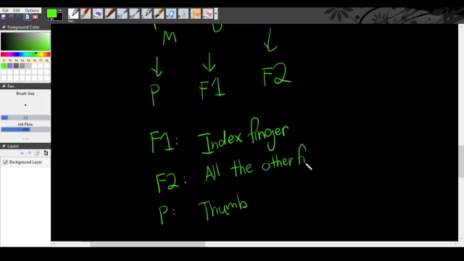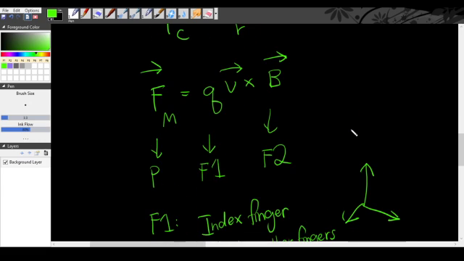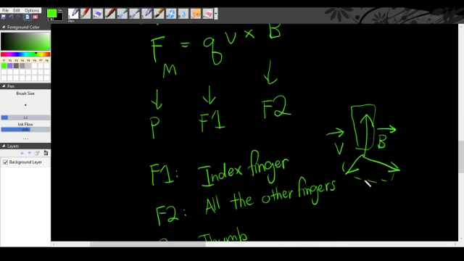And basically, to do the right hand rule, you have to make sure all three of these sets of fingers are perpendicular. So it's like this. In fact, it's kind of how cross products work. So basically, the velocity and the magnetic field are making a plane together. And the force, or in other words, the product, if we're going to be more universal, would be pointing perpendicular to that plane, or normal to that plane.